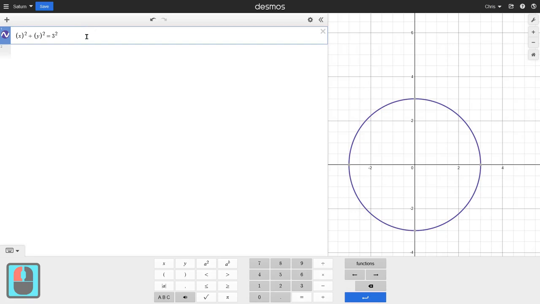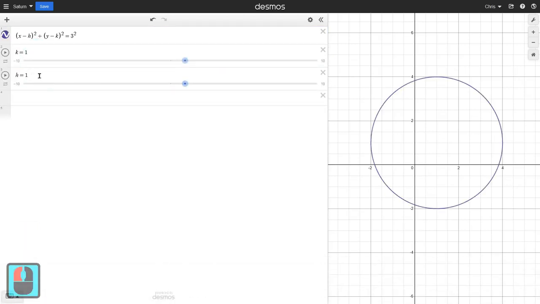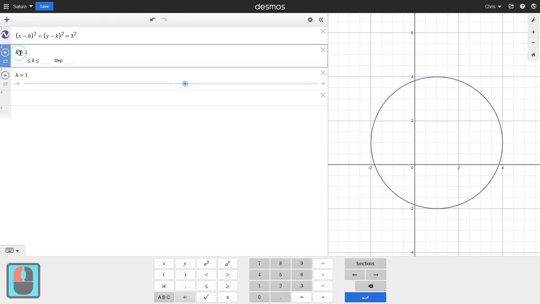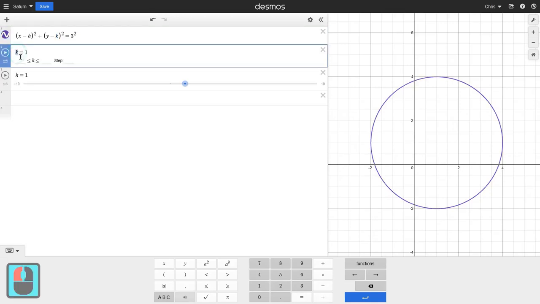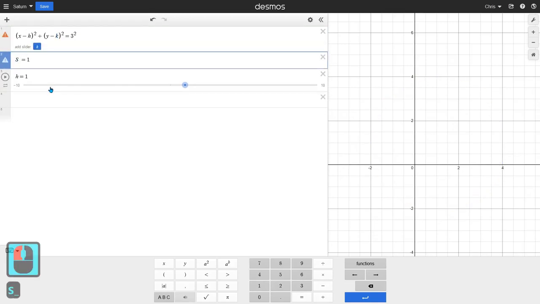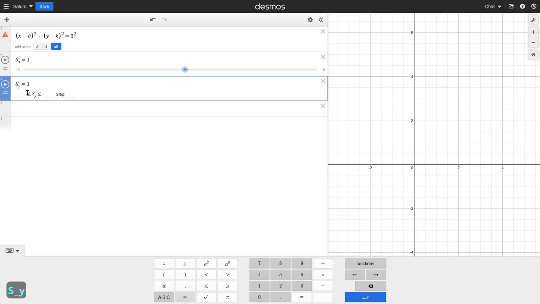And let's go ahead and talk about how to offset it. So it's normally x minus h, y minus k. And you can definitely type that in, but you need an h and a k value. You could add a slider for both of these. That's very reasonable. If you're going to make more than a few values, you can't reuse the letter h and k every time if you want to make other planets with other centers. And so that's why, if you noticed on what I had before, I used S sub X and S sub Y. And I was just thinking this is the Saturn center X and the Saturn center Y coordinate.